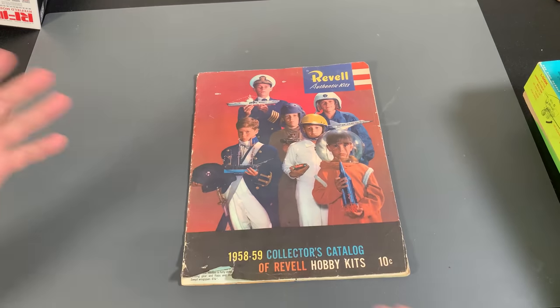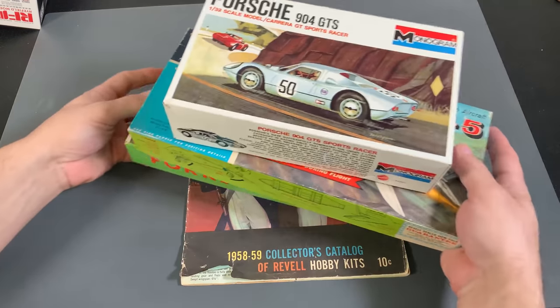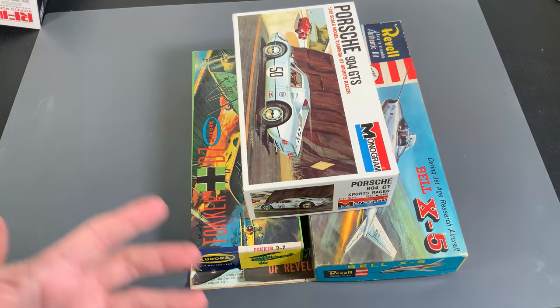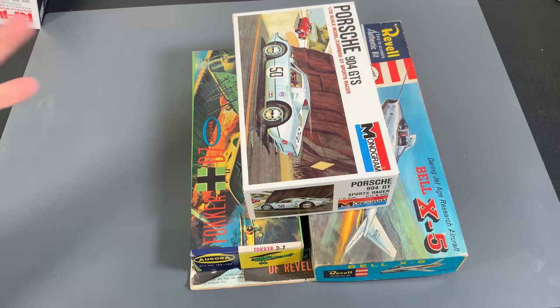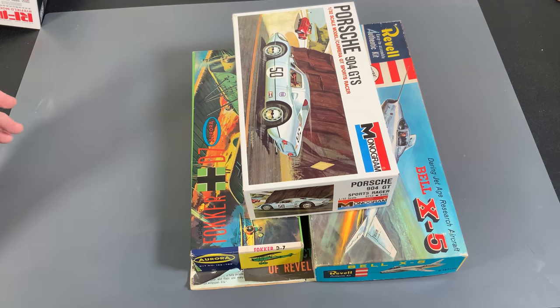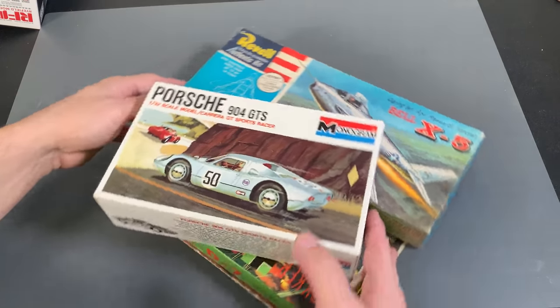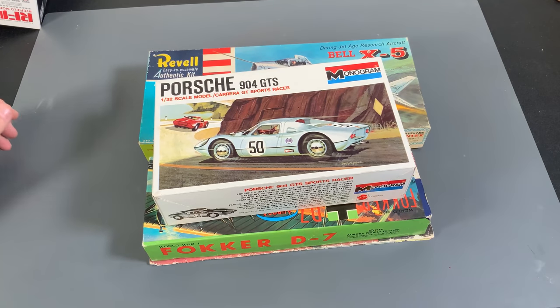This is just for fun guys — we're just taking a look at all these old kits. I love looking at this stuff, and if you enjoy something like this, go ahead and let me know. I get all kinds of rare or semi-rare old kits all the time, and if I get anything really cool and interesting I'll certainly share it with you. Don't forget to go down in the comment section and tell me what your very first model kit was and when you built it. Thank you guys as always for watching, and please stay tuned because we have many more videos coming.